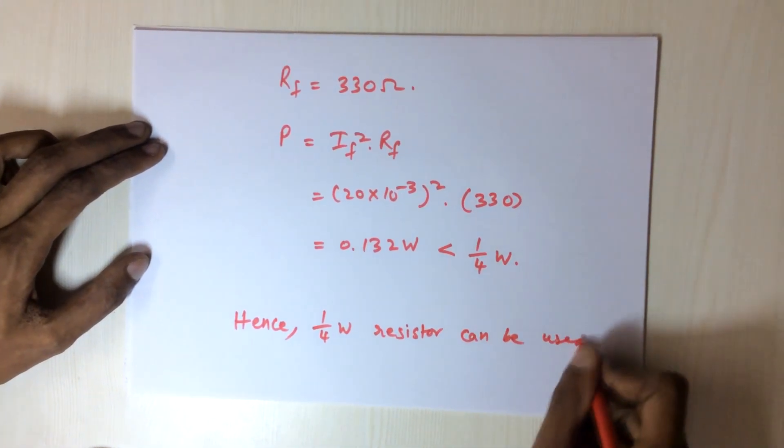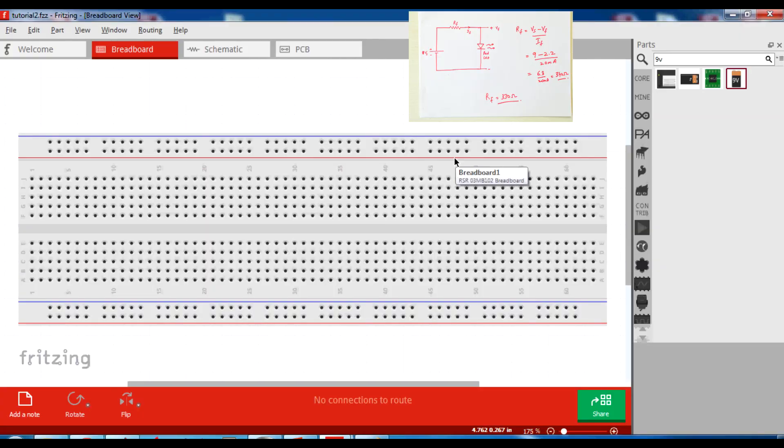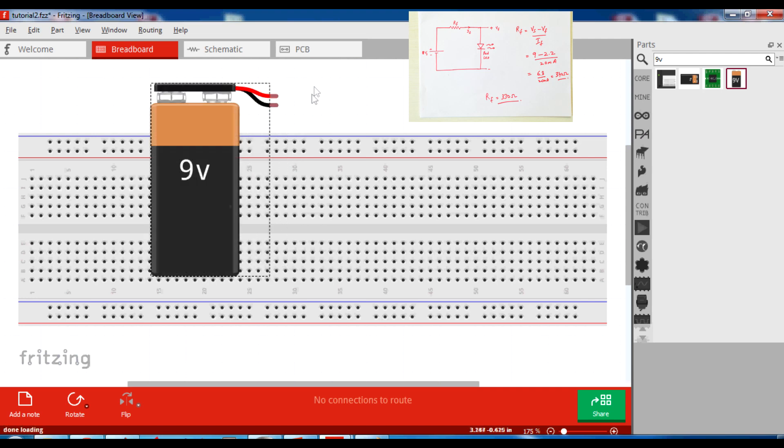Let us start building the circuit on this breadboard with a 9 volt battery. Connect the positive terminal of the battery to this point on the breadboard. You can see that all the other points in this horizontal row turn green, which means all of them are at plus 9 volts. Now if you connect the ground here, you can see that all the points on this horizontal row turn green, which means that all the points on this horizontal row are at 0 volts and all the points on the above horizontal row are at plus 9 volts.